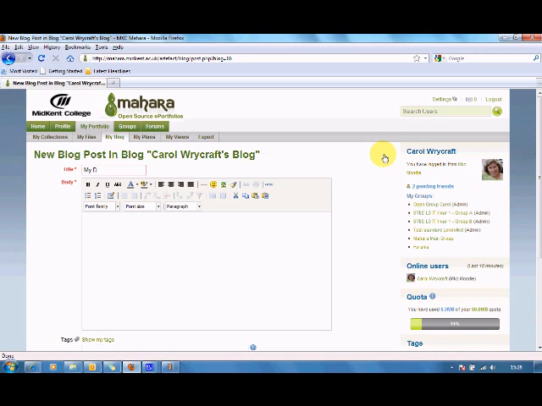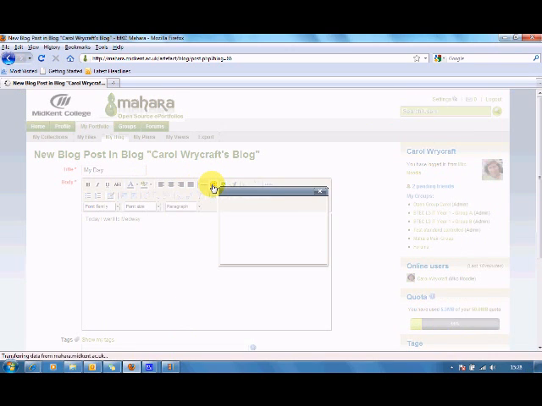Give it a title, type it spelled properly, put the text in here. Obviously you'd put something a lot more deep and meaningful in there. Now you'll actually see in here that you've got lots of different things you can use.